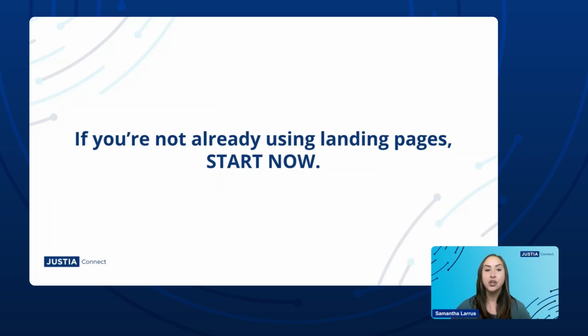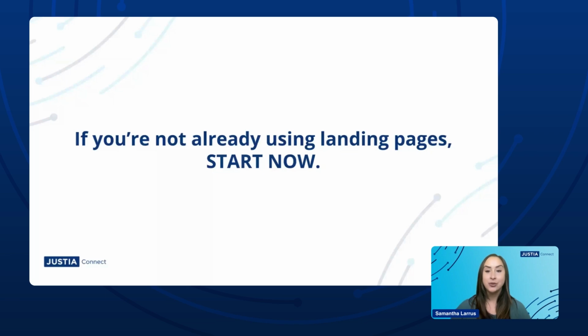You need a bunch of content. You need links. You need to build backlink profiles. All that good SEO related stuff is not applicable when we're talking about landing pages. Those are built specifically for users who are getting to you through paid clicks. So since you're paying for those users to get to you, we want the landing pages to be completely focused on conversions. So conversion is that user actually taking the next step and contacting you.